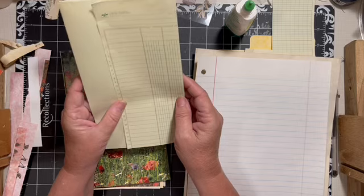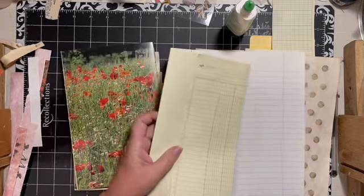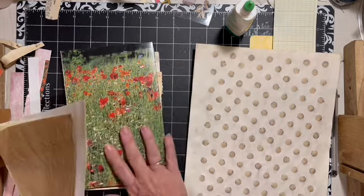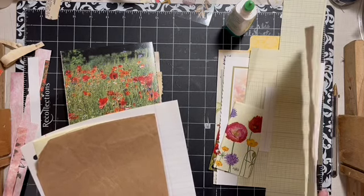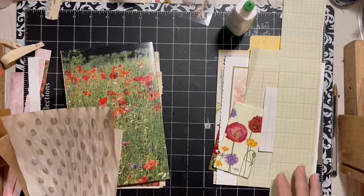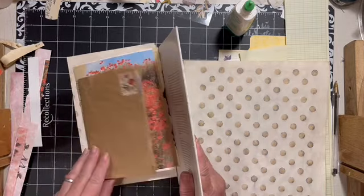Okay, so you get to add your ledger or lined paper. And so 2 lined papers that can include ledger. You get to add a piece of page size packing paper, because you used one here. You get to add 1 specialty paper. So this can be a map, it can be vellum, it could be noisy paper, it could be another ledger paper, it could be coffee dyed paper like I used here. And then you get to add in your 5 images. 1, 2, 3, 4, 5.